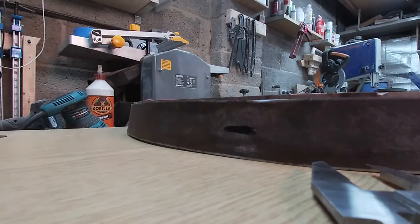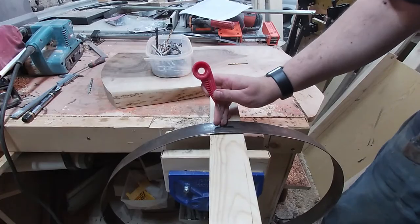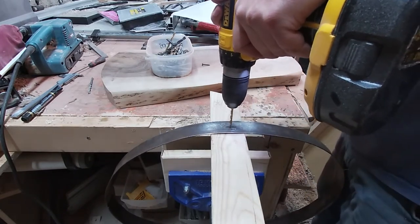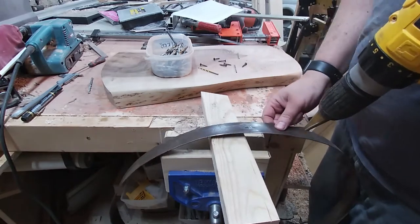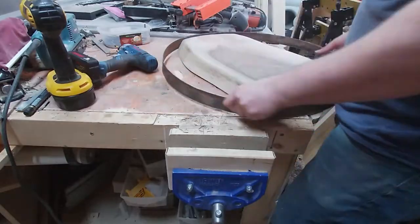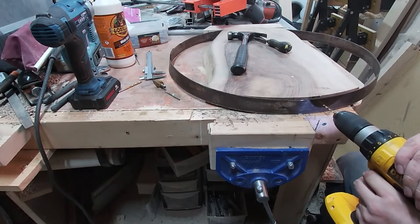Now to attach the barrel ring to the slab. I use calipers to mark the center line of the ring. Next I try to punch a hole with the wrong tool and then find a better option. I'm going to drill the first hole before it's in place. To countersink the hole I'm using the cone drill bit. I know I'm drilling into end grain and I know that's not going to be very strong, but it's only to hold the barrel ring in place — it's not really going to take any strength or strain. So I don't think it's going to be a problem. I drill the ring, countersink it, and then drill the wood before driving five more screws in.